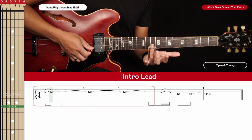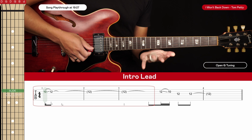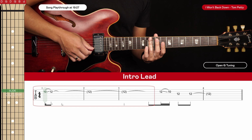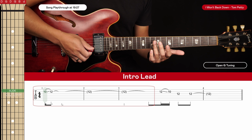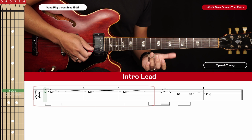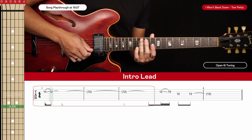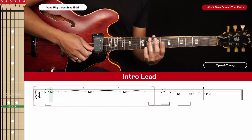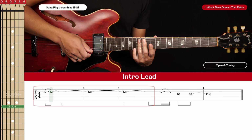Now, the key to using the slide is that if I say 10th fret, which is here, you want the contact of your slide to be right on top of the fret strip dividing 10th and 11th fret. So right above the fret strip, and that will get the right pitch. If you go too far down or too far up, your note's going to be out of tune. And when you go up to the 12th, it'll be the fret strip dividing 12th and 13th fret.